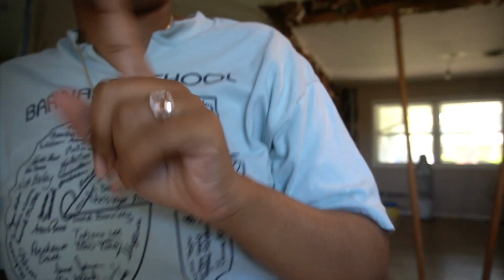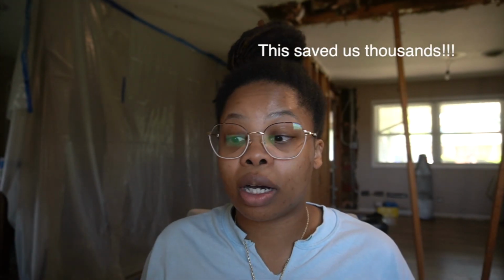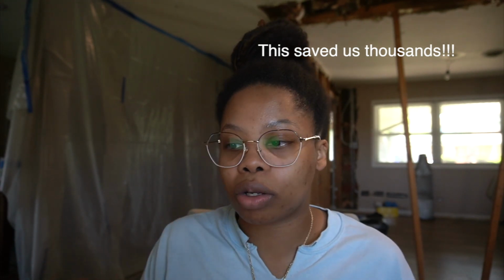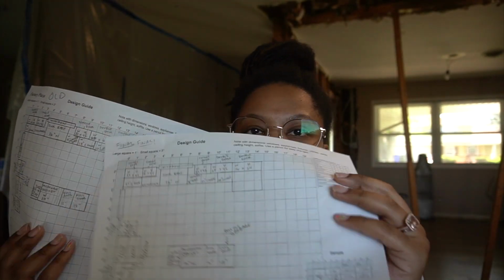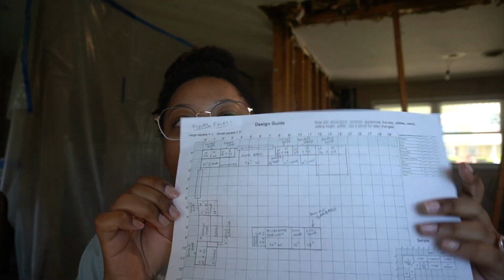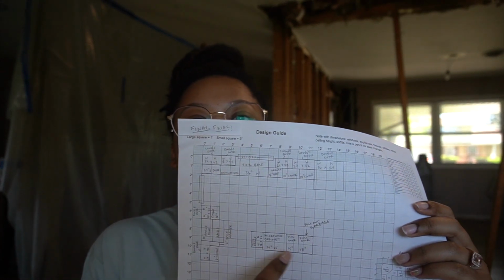He did all of that for us, and actually I'm going to show y'all a picture. I think it's something printed out. Hold please. He got a design guide from one of the cabinet companies. You were able to print it out, and he just used it across the board. See? So he made a few of these. I think he made probably 3 or 4, because we were changing, and you're considering your appliances, where they're going to go, and how everything's going to fit. Unless you pay somebody to do it. I mean, you could pay somebody to do it. That's not what happened here. So this was our final, and this is our back wall, the side, and then this is the island down here.